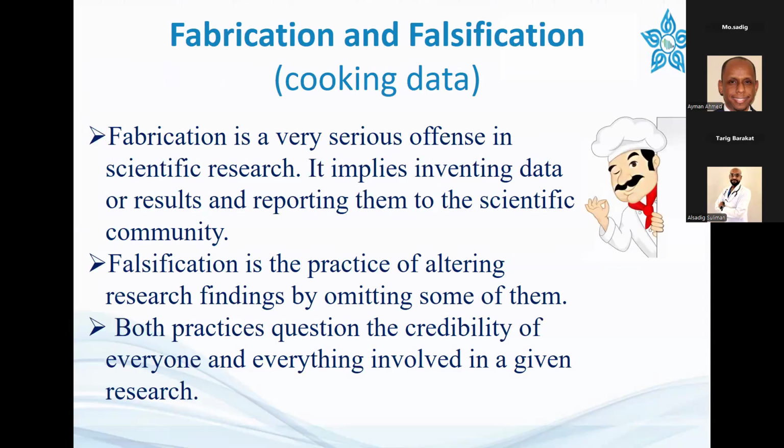One of the very common misconducts is fabrication, which implies inventing data or results and reporting them to the scientific community as if they are real. The second is falsification, which is altering research findings, including by omitting some of them. Both practices question the credibility of everyone and everything involved in a given research study.